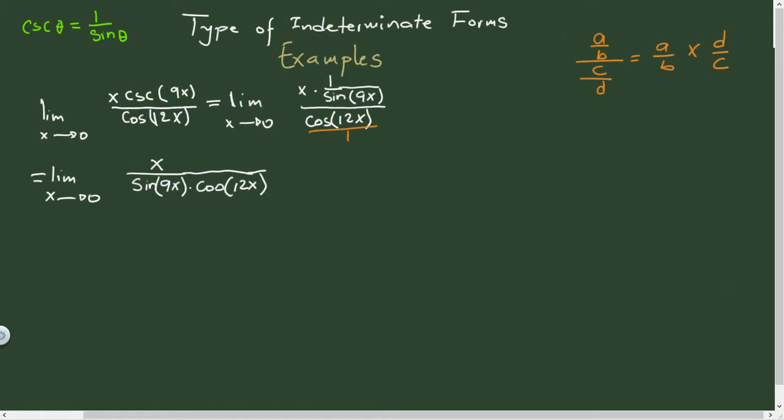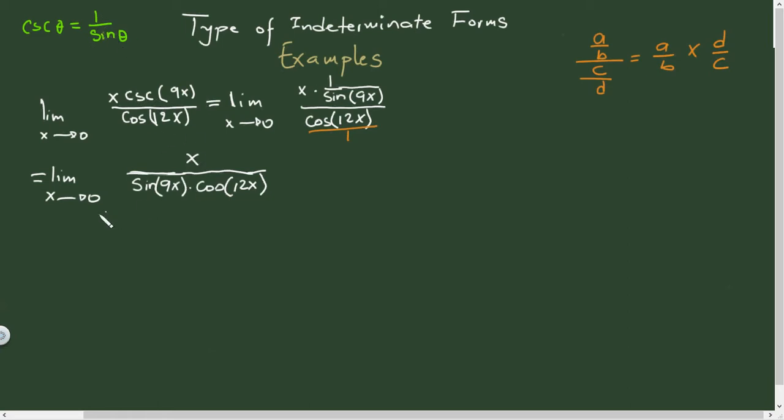Then, to make it look good, I can write it like this. Looks beautiful now. Now let us try to plug the zero in, I mean, to find the limit. We just try to interpret the information we had here, because we couldn't use the cosecant here. We just turn it into a sine.